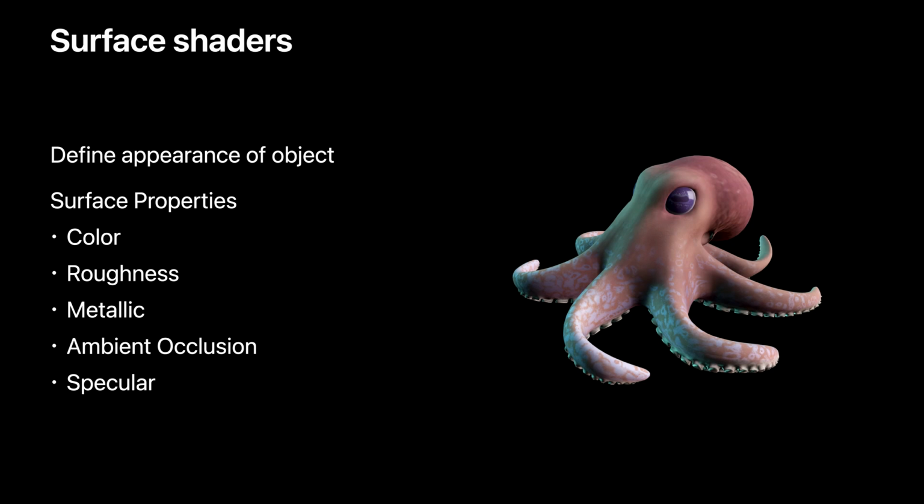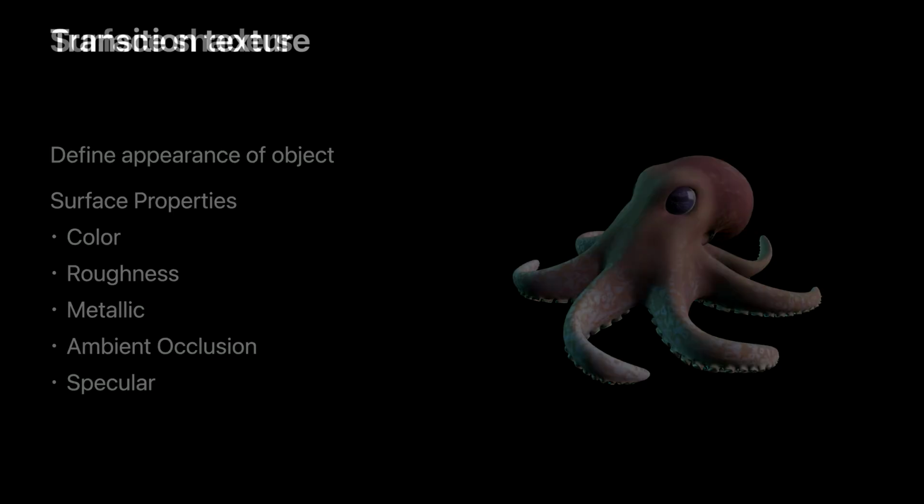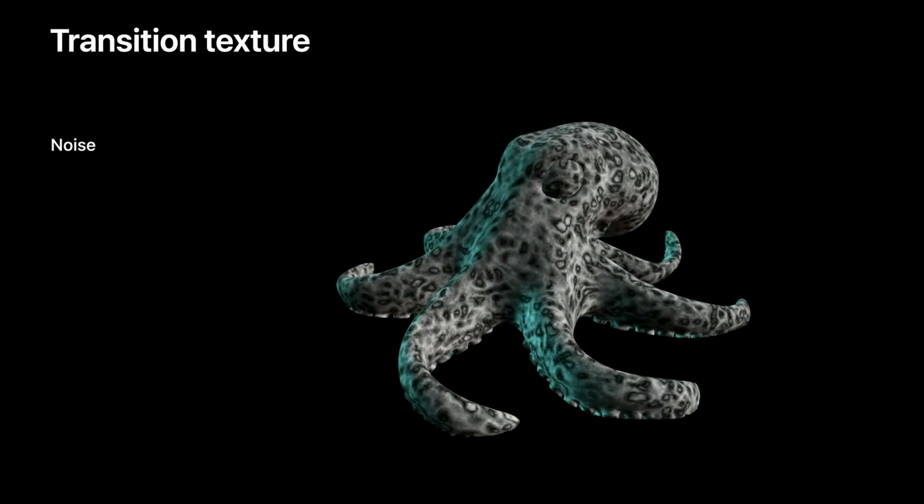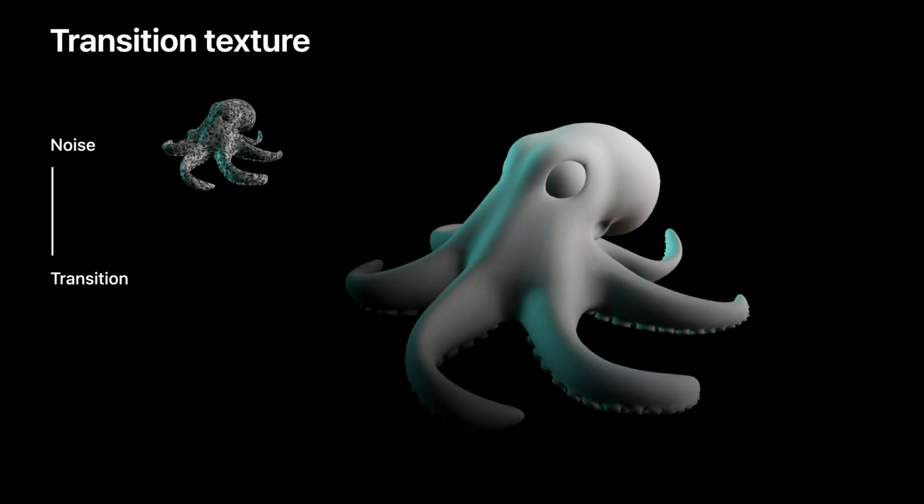We've seen the 2 base color textures for our octopus. For the transition effect, our artist has encoded a special texture for us. This texture is actually a combination of 3 different layers. There's a noise layer on top, creating localized transition patterns. We have a transition layer, which dictates the overall movement, starting at the head and moving towards the tentacles.